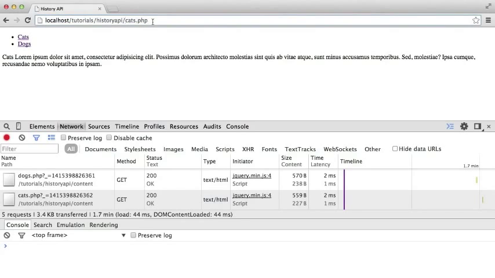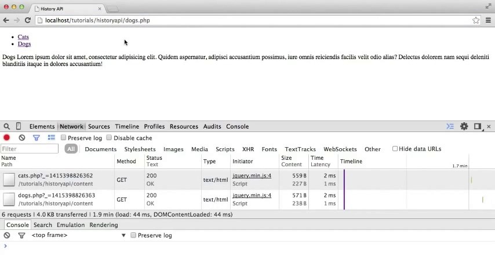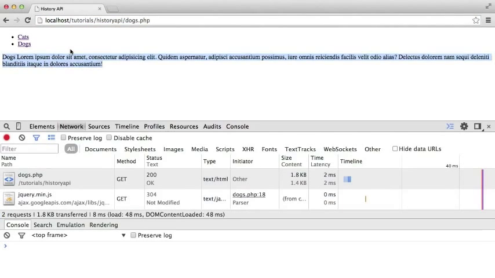Now these pages, cats.php and dogs.php, do actually exist. When I land on dogs.php, for example, it still loads the same content. And this is really important because the History API should not be a drop-in replacement for pages that actually exist. To do something like that, you'd use hashbangs at the end of URLs, which are commonly not advisable to use. But in this video, we can allow content to be loaded in without an entire page refresh unless the user clicks on the page like that, in which case the content will be loaded in normally.